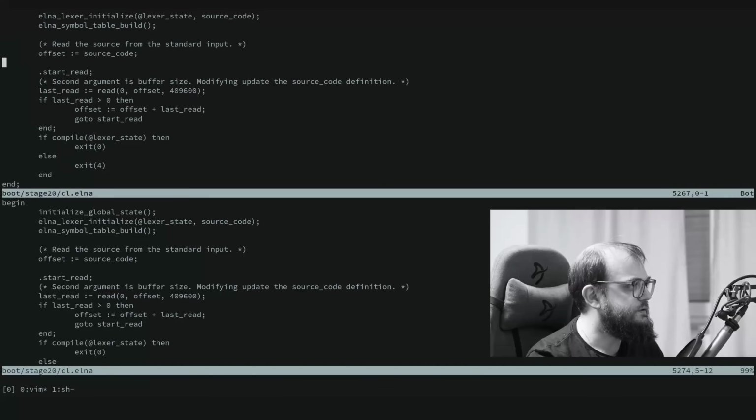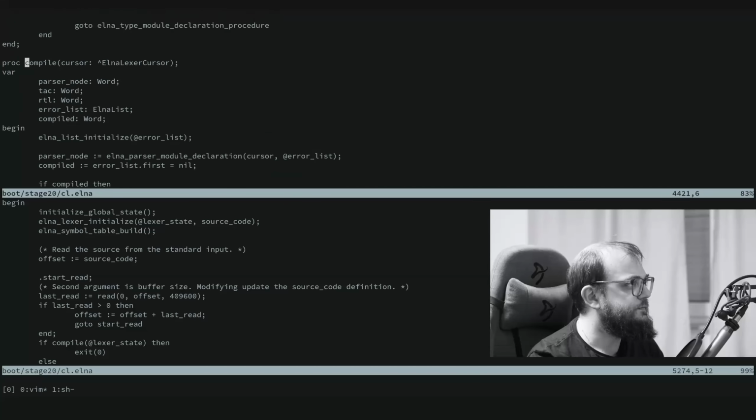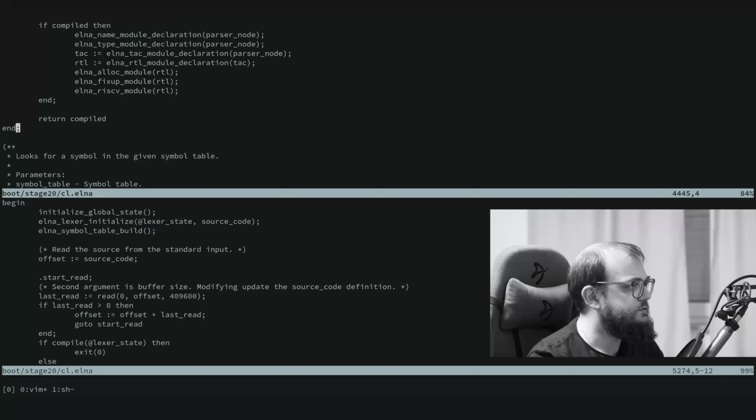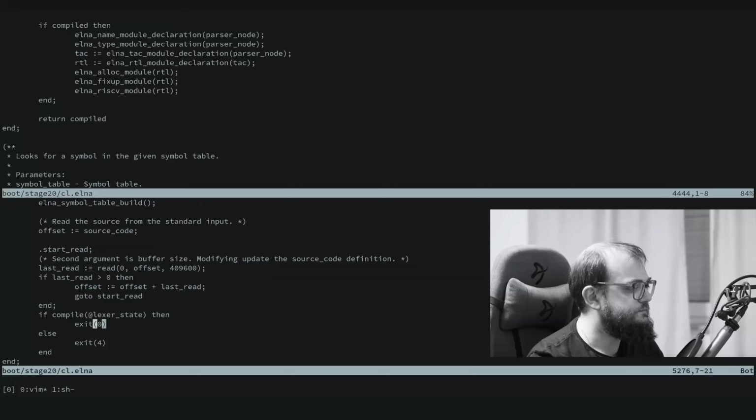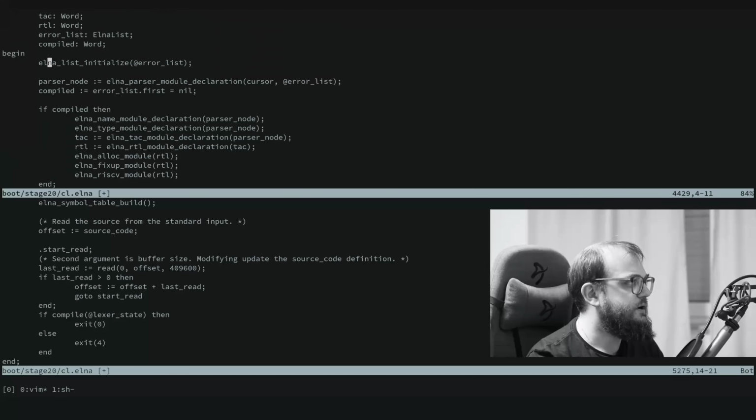So let us split the screen and we go here to the compile function, and we do not return from it, but we just say that if compiled, it seems to be a boolean, then we exit with a 0. Otherwise, actually compile just does the compilation.